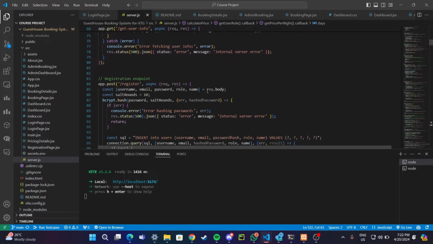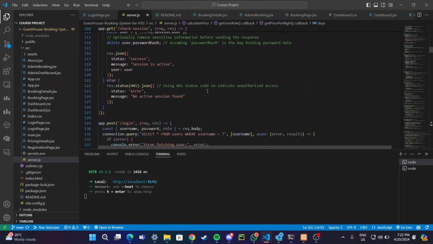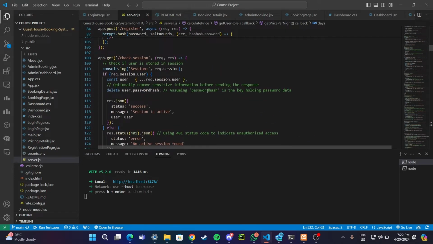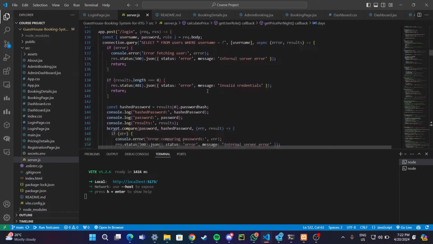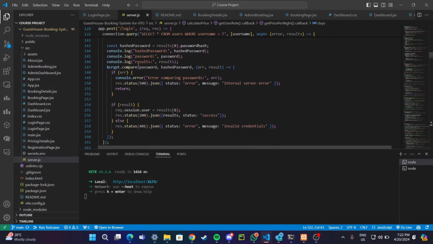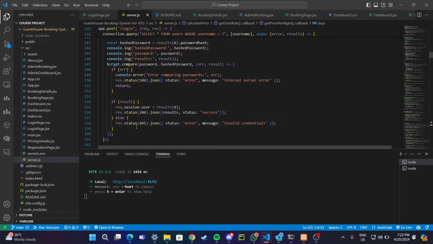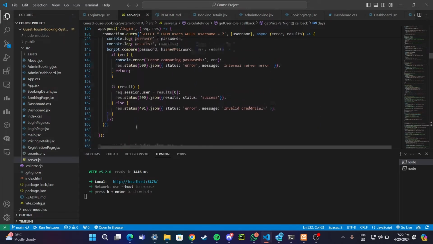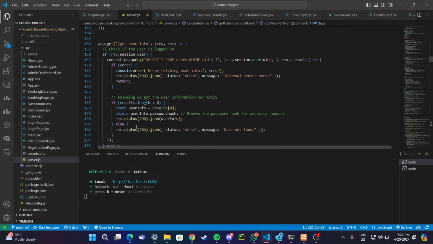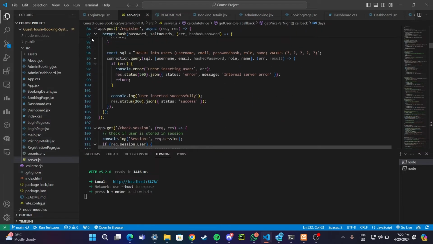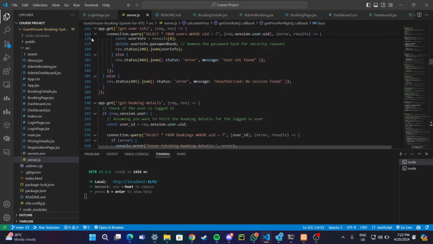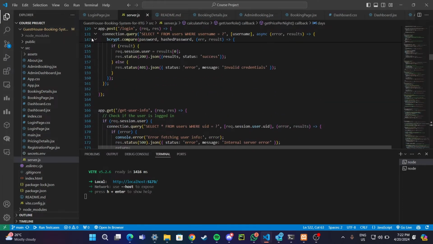Then we have a register, but before register, let me show you the login function. And this is also a check session to see if it is stored. And we have a login where I run a query like this, and according to that, it will compare the passwords, which are stored as the hash password, and accordingly it would authenticate the post. So there's some redundant code, I defined get user info twice for some reason, but it would not really matter as much. So that is the login function.